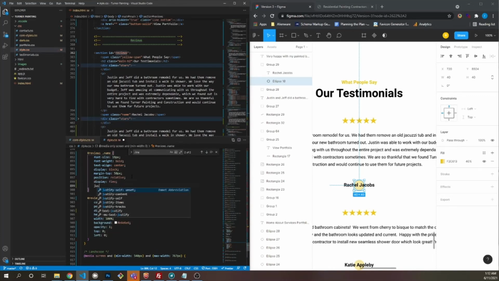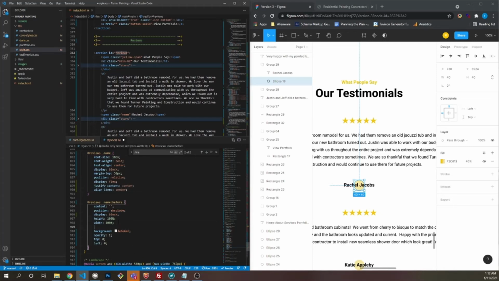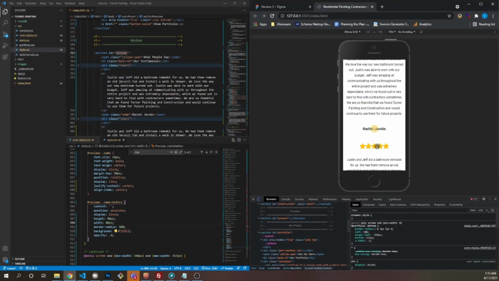Flex, justify content center, align items center. That'll center it. We're going to do border radius 50% to make it a circle. We're going to do opacity of 0.4. You don't need that because we're positioning it by flex. Height and width are going to be 40 pixels. And there it is.